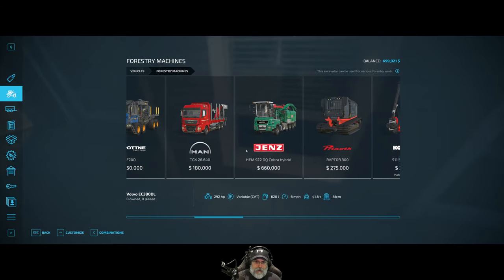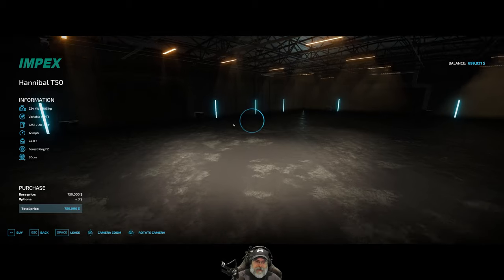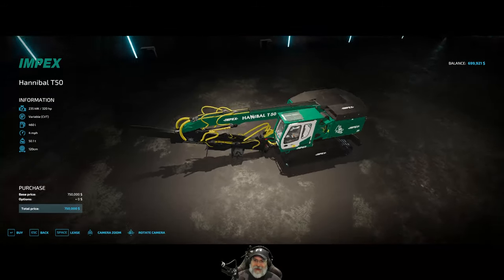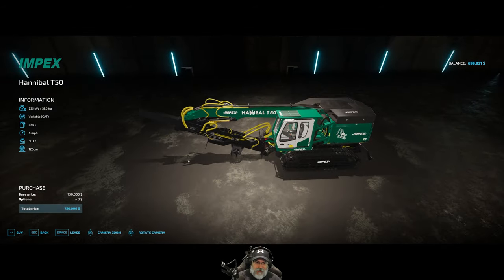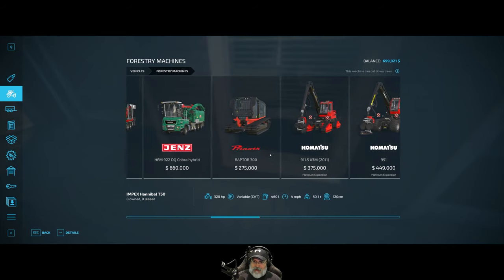Okay, so let's go back to here. Now, this guy is 120 centimeters. This thing is a beast of a harvester. And at some point in the future, we may actually give it a try. It'll handle up to 120 centimeters, but look at the price tag on it. It's $750,000. And it's also very slow, too. But it's quite the machine.